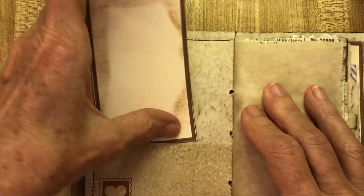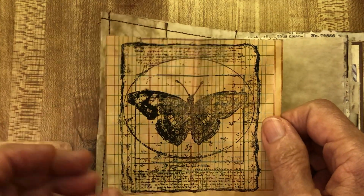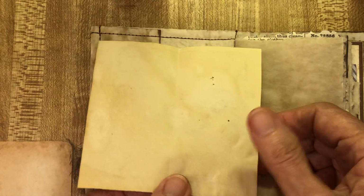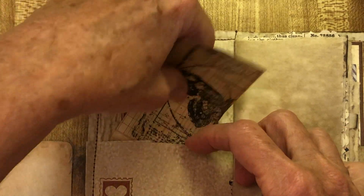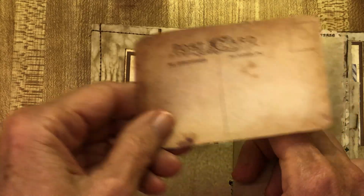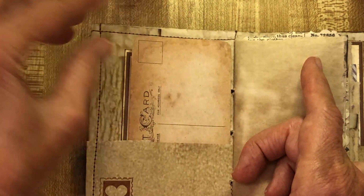Tuck it in. There is a piece of vintage type paper with a butterfly, and I like the colors to go with the journal. You can write on it, fold it up, and tuck it in. I think I like it this way. I'm kind of picky. And here is a fun postcard, vintage, and you can write on the back of it too. So there you go.